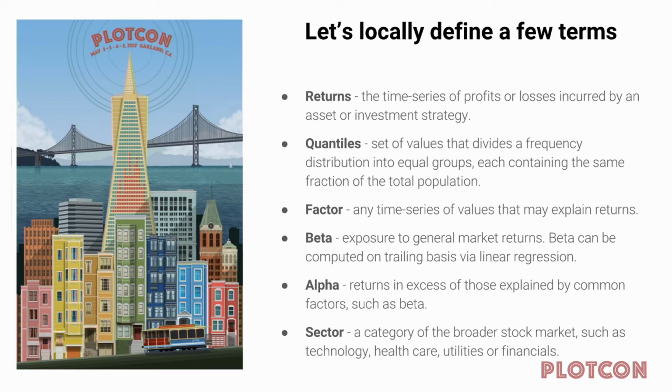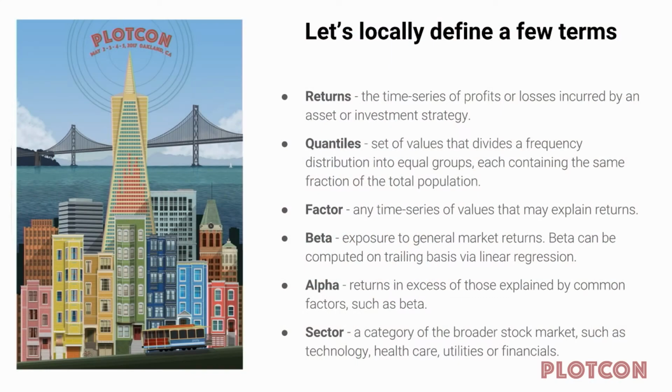Second term is a quantile. That's a simple term, I think, that's used across a lot of fields. Basically a set of values that divides a frequency distribution up into equal sized chunks. So the key being each quantile, if it's 4, you call it a quartile. If it's 5, you call it a quintile. I'm going to talk about quintiles today, but you can choose any set of quantiles you want to divide up a distribution.